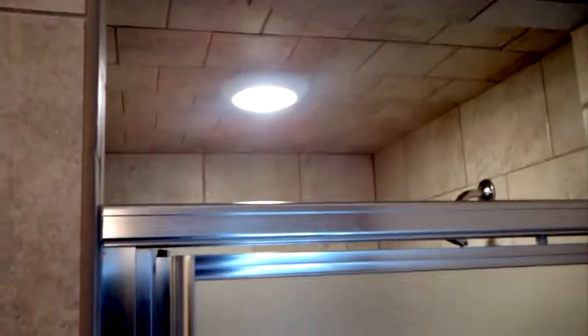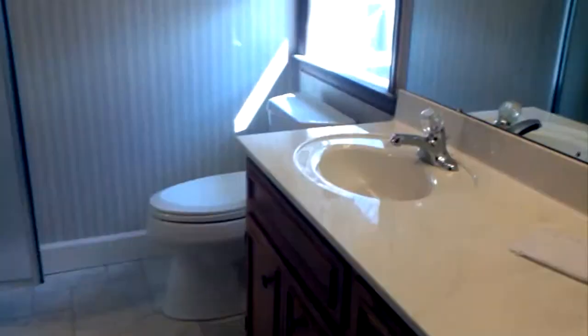So, shower door closed to have the vent area. It's a really nice little cool shower. Small space, but it feels big inside. And then again with the pinwheel pattern on the floor. Great little repair job, turned out good.